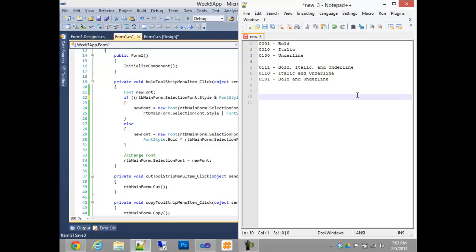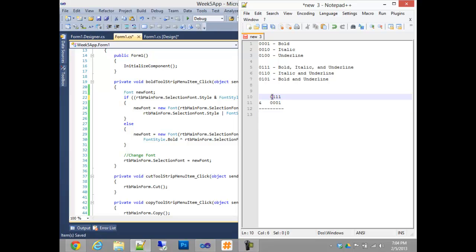So if we have 0111 and we do an AND 0001, what the computer will do is it will go position at a time looking for the spot where the 1 exists in both places.